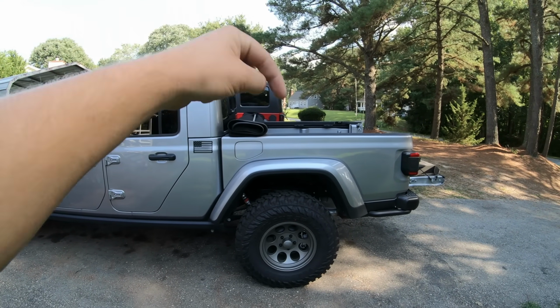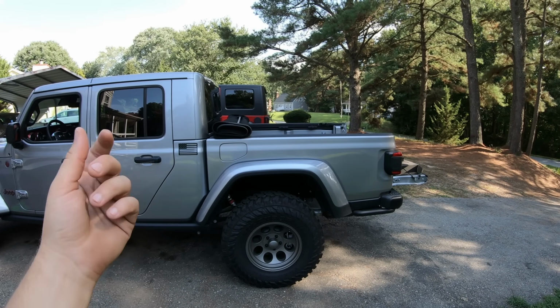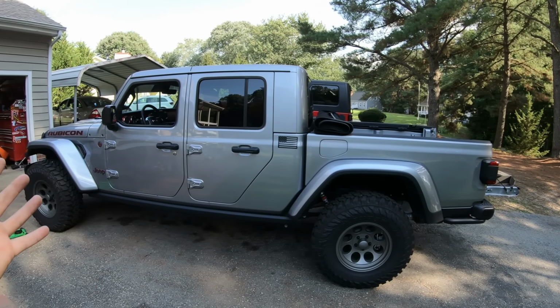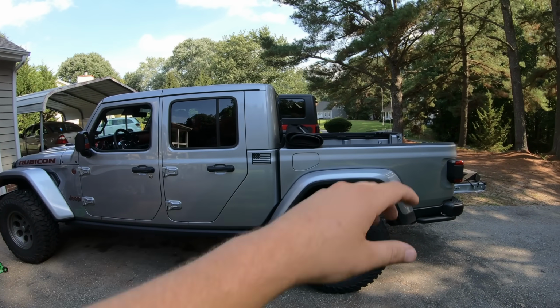Now, if you're somebody that actually uses this for truck activities, whether you're hauling or have a lot of weight in the bed, you might only wanna do 1 inch. Otherwise, you're gonna kind of get that Carolina squat look going on whenever you have weight in the bed. And you might like that look. Personally, I don't like that look. So we're gonna stick with 1.5 and see how it does.